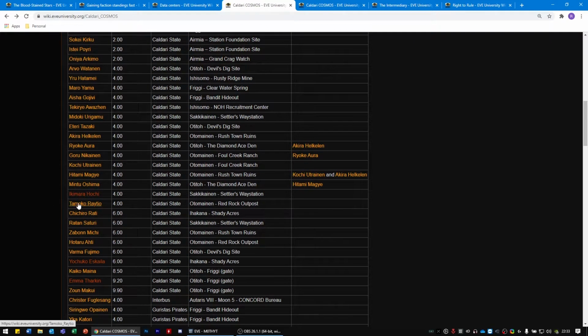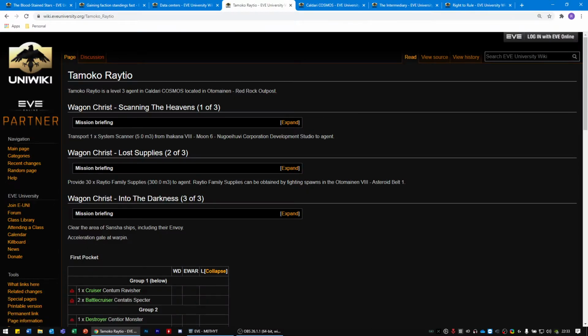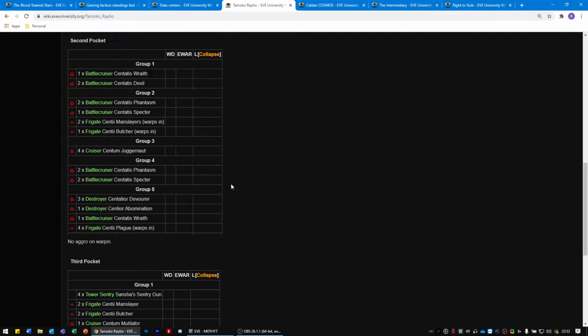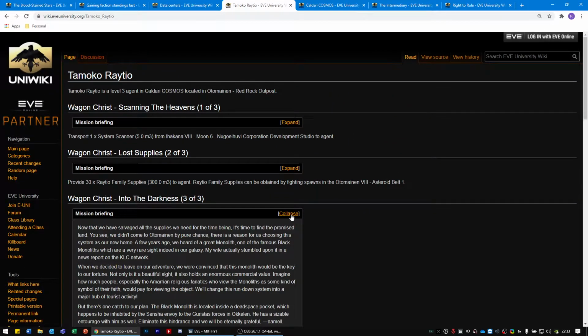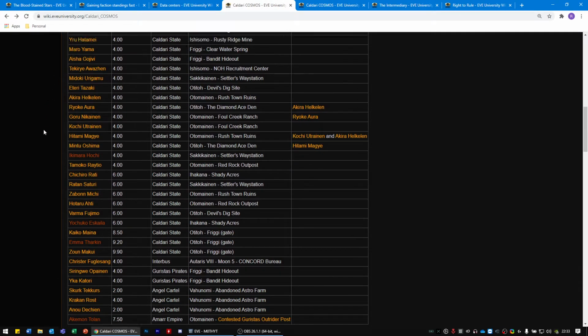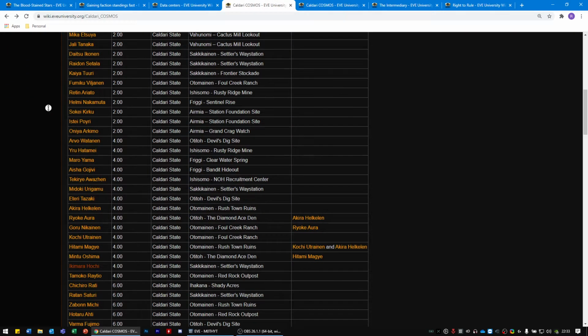Let's pick another one. Let's pick Tomoko. So on here, again, you've got 3 missions, and it's only on the final one that when you hand it in, you will eventually get your standings increase. These are well documented on EVE University, and again, all of the links for these will be below.